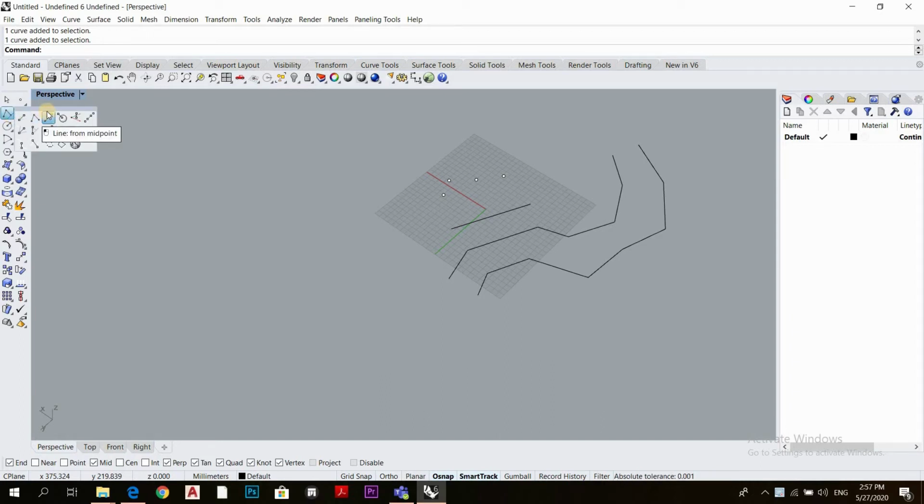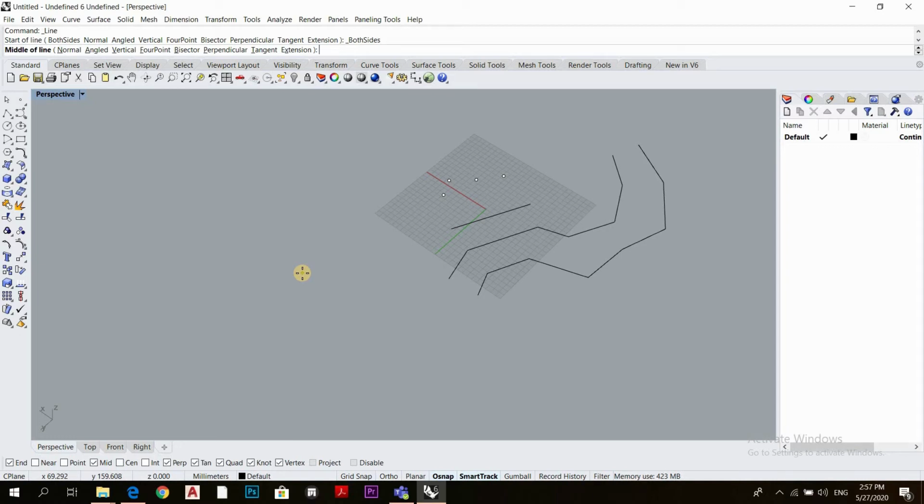Another type of line is a line from midpoint, which means I will start from the midpoint of the line and then continue. So if I click here and I start in any direction I want, it's drawing from both sides from that midpoint, and I can give a value to that line, let's say 20, enter, and I can select which side I want it. If I want it to be along the X or Y direction, I just press shift.